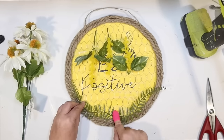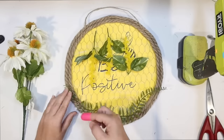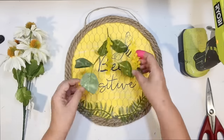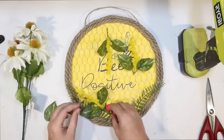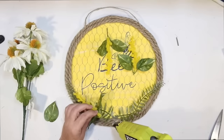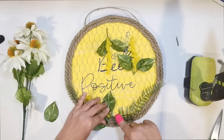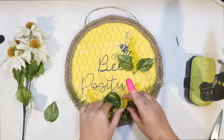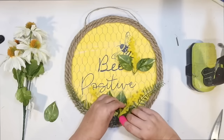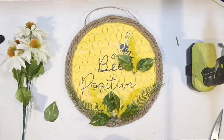I thought about using one of those little wood bead wreaths, the round ones from the Dollar Tree, to decorate it a little bit more, but it was a little too small. So I decided against it and decided to go with the rope. And then the little yellow flowers are so cute. There's three in this little bundle. I'm just going to use two, having one go in each direction, just like the greenery.